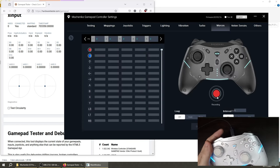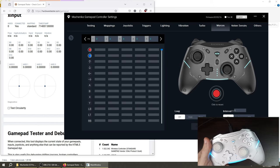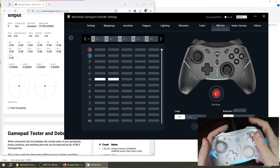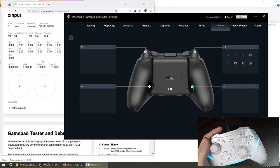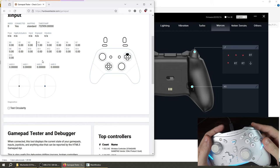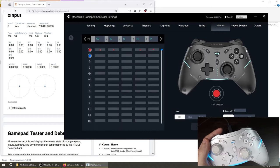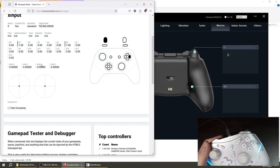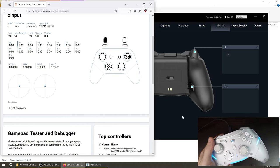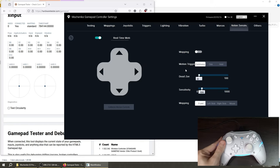On the macros tab, you can record macros and fine-tune them with much more precision. And only on this tab, you can remap a button to the trigger macros. And on the motion sensing tab, you have even more options for the simulated gyro.